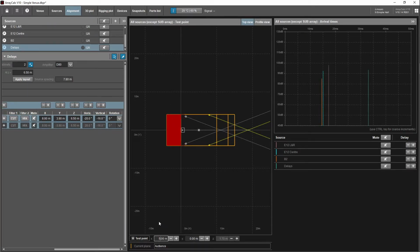Now when we go back to 8 meters, the left and right and the center speaker are still within a few milliseconds with each other, which is perfectly fine. You won't be able to hear that as much as we can see it. You will not be able to actually hear it in person. The reason the delay is still behind it is because the delays are actually set to be further back at the 12 meter mark on axis.